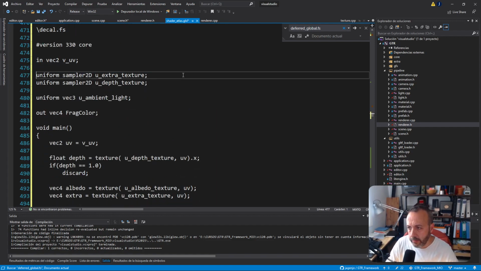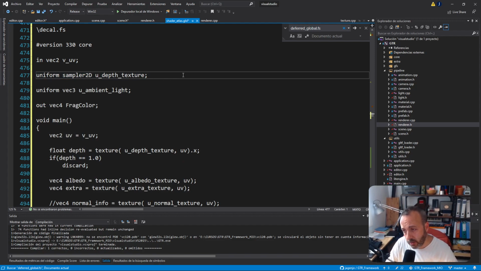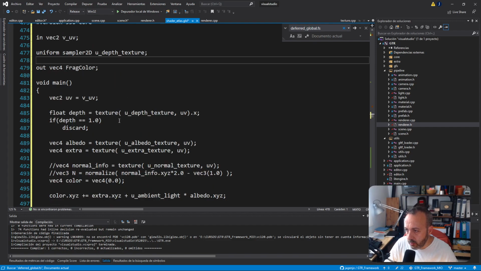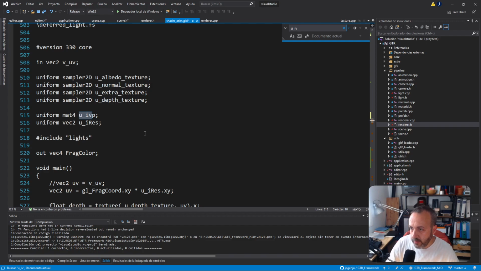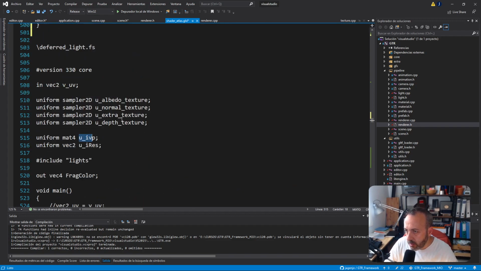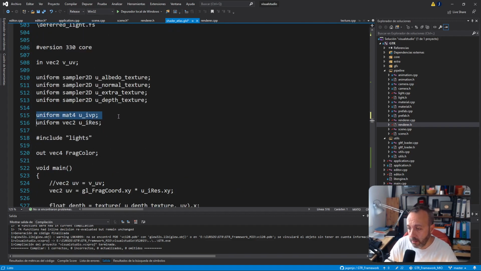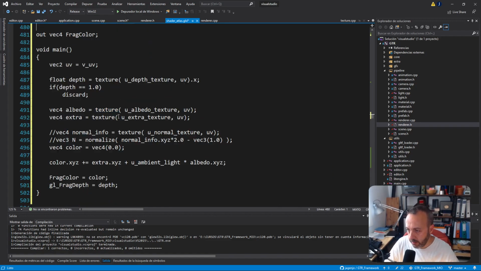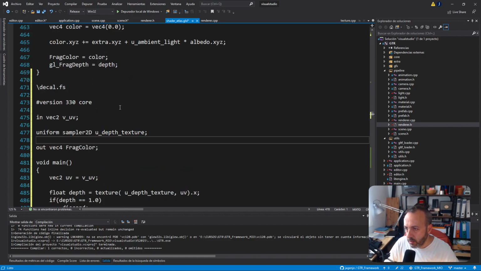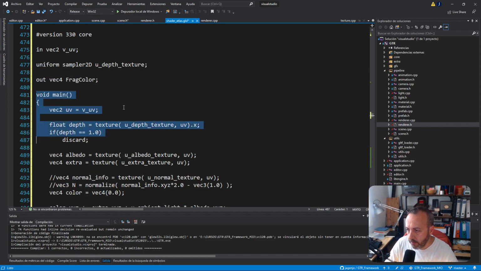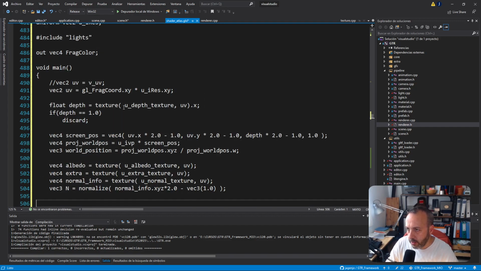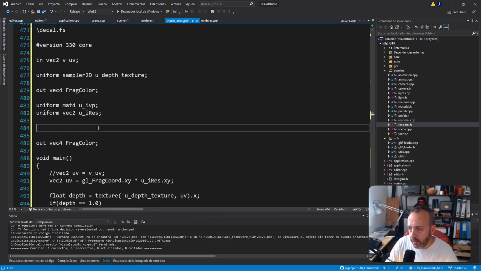So I won't have any of these things, but I have depth texture. I will have another texture later, but for now, this is the only very important thing, and I need to reconstruct the position. So I need the inverse VP. I need this code. This is under the ferret light. Okay. And the part where I reconstruct the position. Yeah, this one over here. So decal here. Yeah, all this is out. I don't care about this. And nothing more like this.